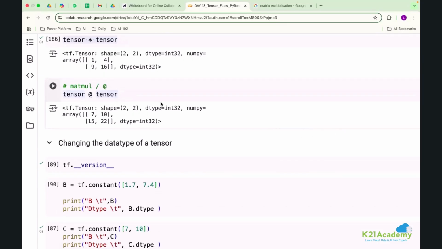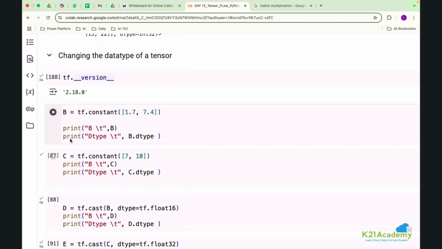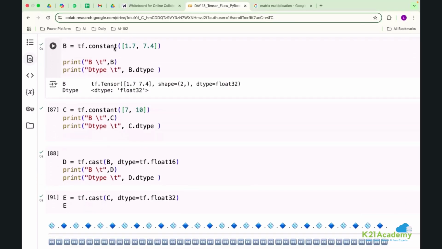Right? Simple mathematics. And now you want to change the data type of a tensor. We have this TensorFlow tensor B here with us. B's data type is by default float because we have taken values like 1.7, 1.4.